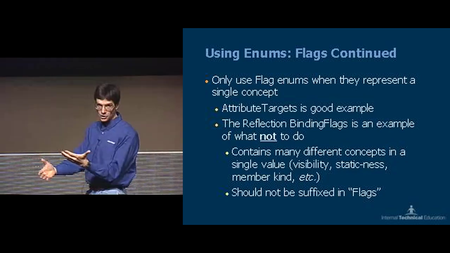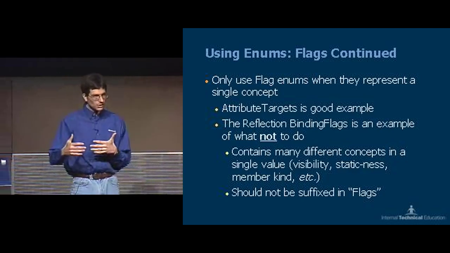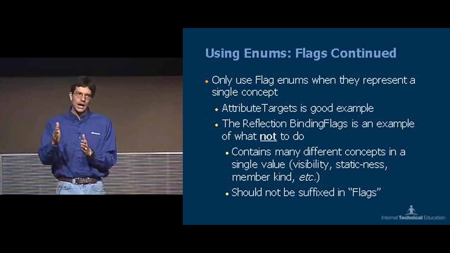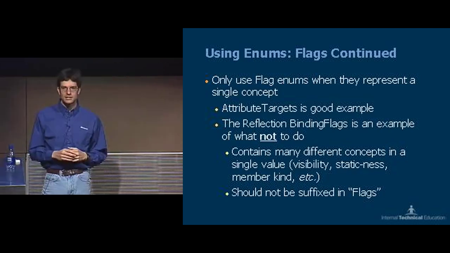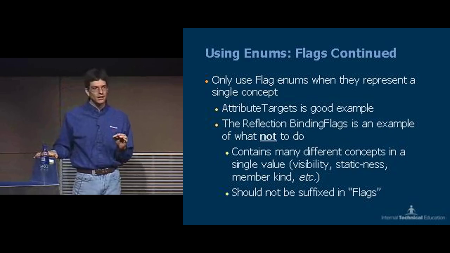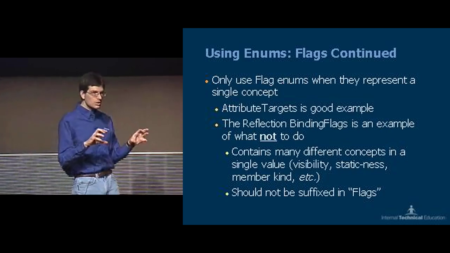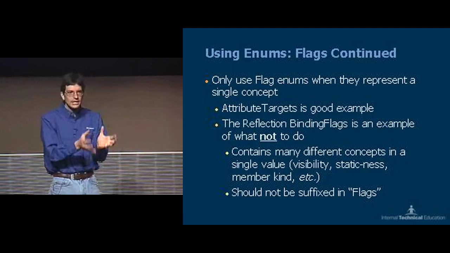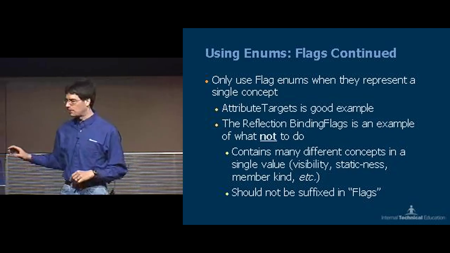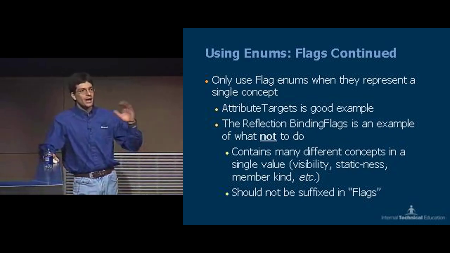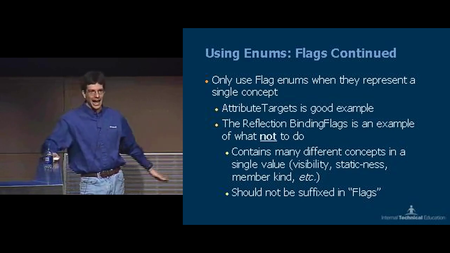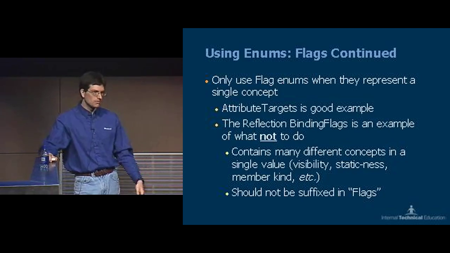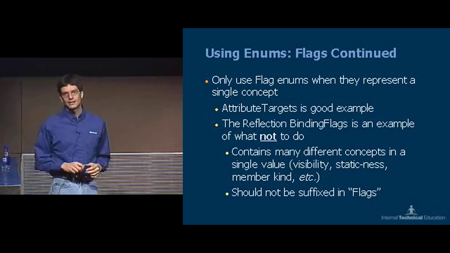And that's a technically correct argument, but from a user point of view, there's a bit of a problem with that. Users have to struggle with getting the exact right combinations of the binding flags to make it work. I think it would have been better to have a very few set of enums that encapsulate more logically what we want to represent out of binding flags. And in fact, we found other places in the system where we'd like to have an enum that specifies accessibility levels. But we don't have such an enum because it's glommed in with this binding flag enum.